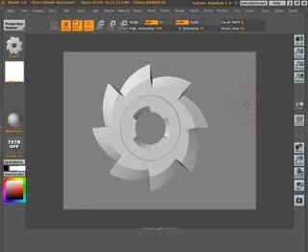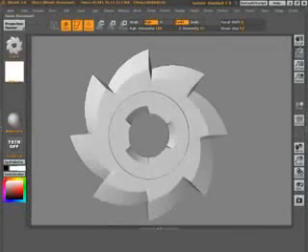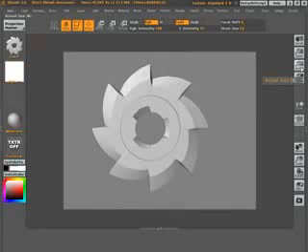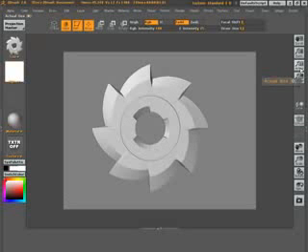Right. For all intents and purposes, this is still a tool and not a true 3D object, even though we're kind of moving it around as if it were one. Gotcha. Now, why is that important to us? Well, a document can be navigated using the navigation buttons over on the right-hand side of the interface. Okay. We can scroll the document. We can zoom the document. We can send it back to its actual zoom. We can see an anti-aliased half-size version if we just want to see it kind of looking pretty, so to speak. But that's not going to actually help us while we're sculpting.